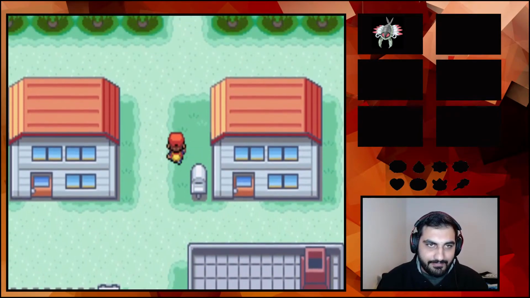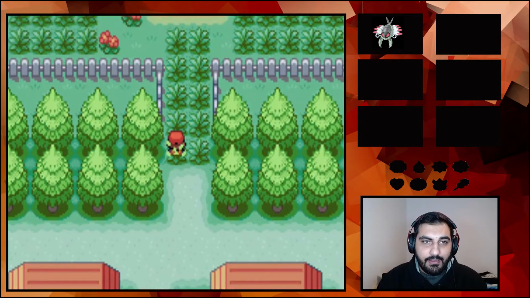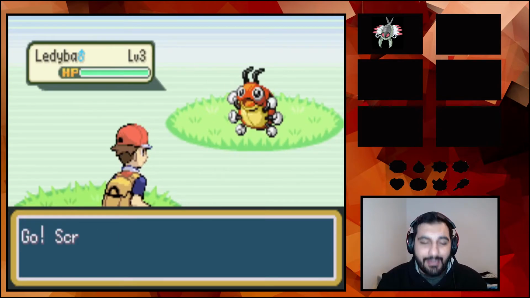Alright, guys. This is it. This is going to be our first encounter of the game. Hopefully it's something good that we can use. Oh, first blade of grass. What's it going to be? We have a Ladybug. Okay.